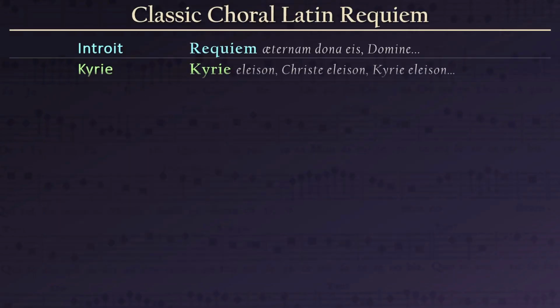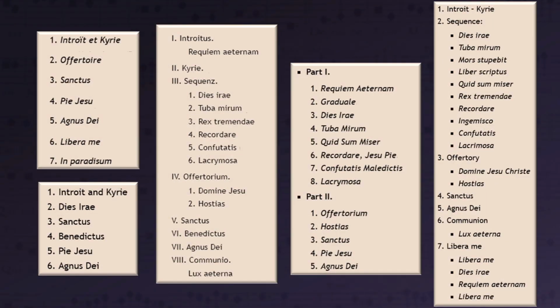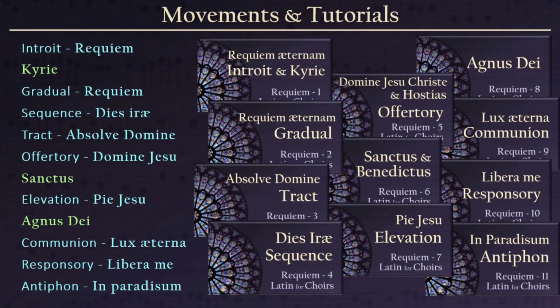Most classic choral Latin requiems follow a standard list of prayers, but composers might split or tie prayers together or add or omit prayers. Just look at a table of contents of a few masterworks and requiems can appear more unique than standard. So I highly recommend you watch my video. It covers just enough history and background to make sense of any classic choral Latin requiem, and it will help you match the right video to the movement you're working on, no matter which composer.